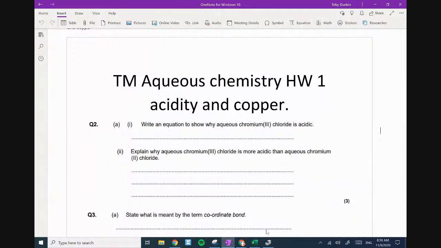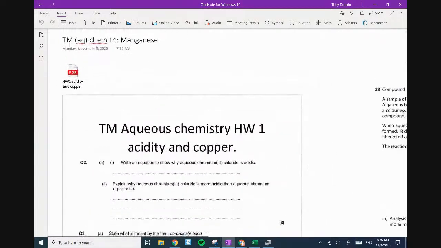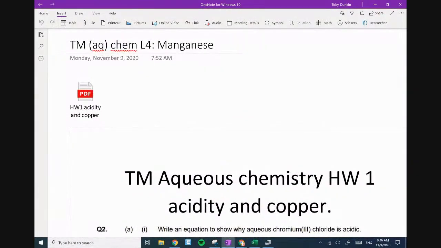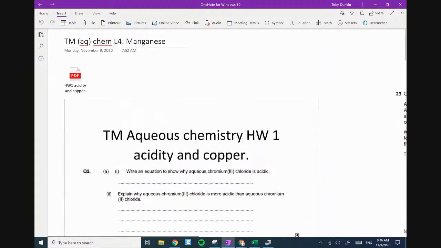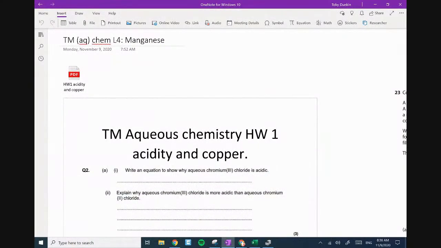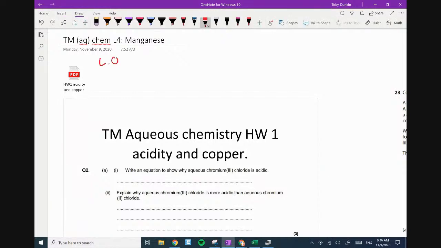Right, straight into your... This lesson is Transition Metals, Aqueous Chemistry, Lesson 4. So we're going to be doing manganese today and ticking that one off the list. I haven't included my learning objectives. They're on YouTube, though. I always think it's quite nice to have those on my slides. So number 1 is know your colors, know manganese colors. I'm just going to put Mn colors. The Mn colors, of course, are from the table and then the oddities.